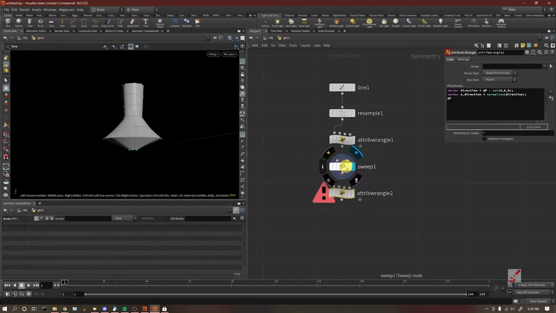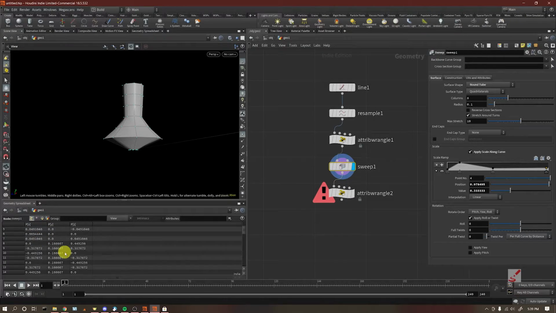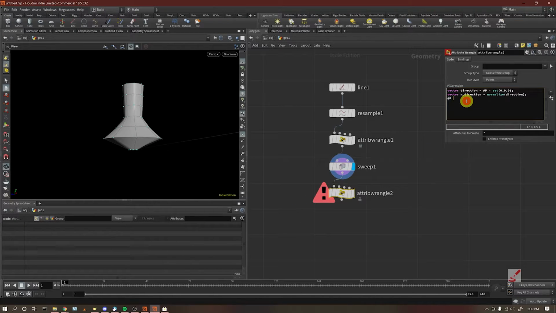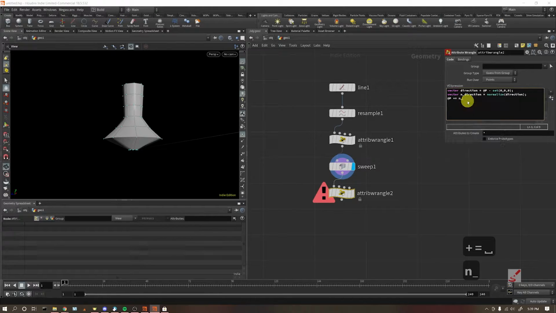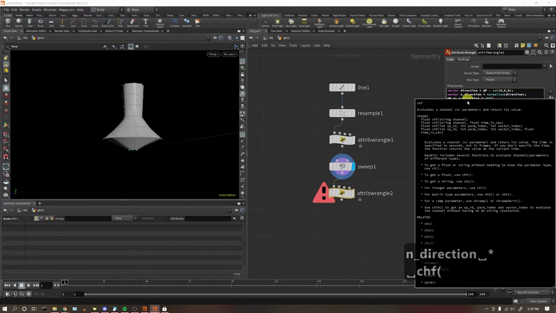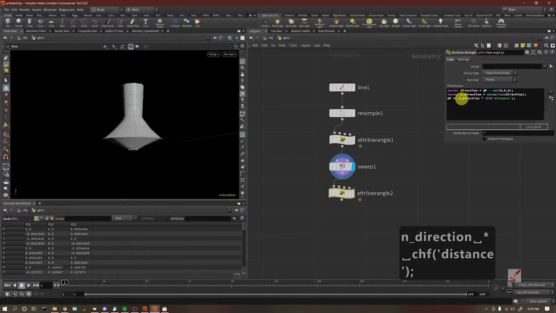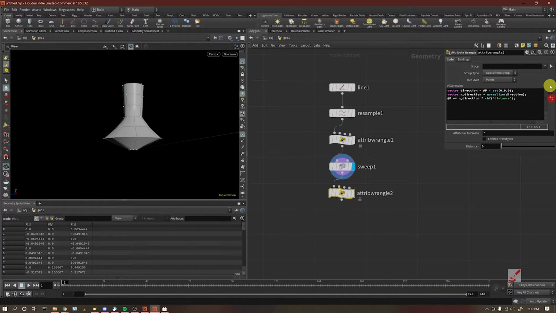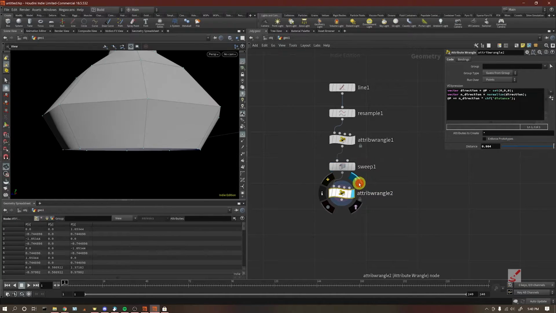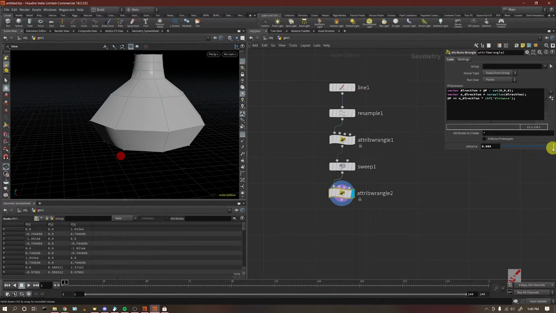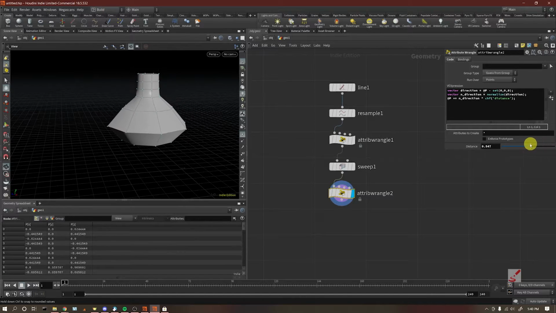But as you can see here, each point has its position. So we're going to take that position and add n direction times a float distance. Essentially we're using that directional vector to scale our point position. And make sure we have a display flag there, and we'll see that we got something going on here.